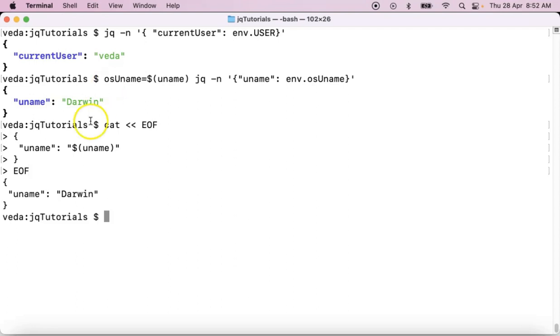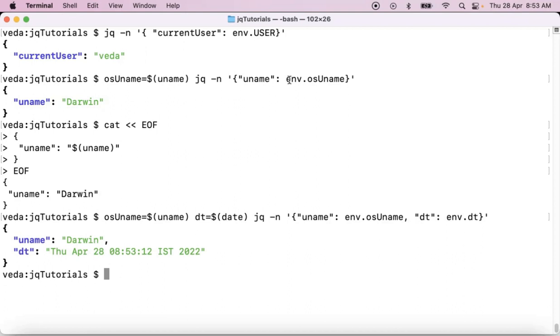And suppose if you want to access multiple custom variables in your jq command, for that also you can use the same syntax. So first your first custom variable, then let's say I'm taking one more variable called dt, which is nothing but the output of date, let's say, then date, env.dt.